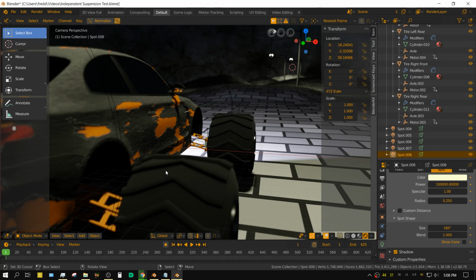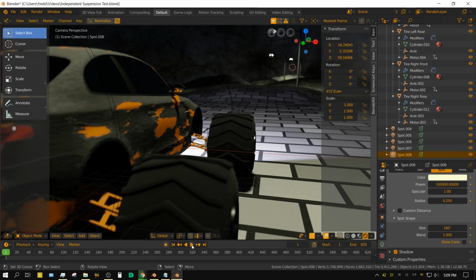This is something I'm working on now, and I have been rendering it in Cycles because the physics is still a little bit glitchy in Blender 2.8, or at least it is in my opinion, especially when you're using rigid body constraints, and I'm using a whole bunch of them for this. But this right here is Blender 2.8, as you can see, and I'm going to show you what it looks like when it's rendered in real time.